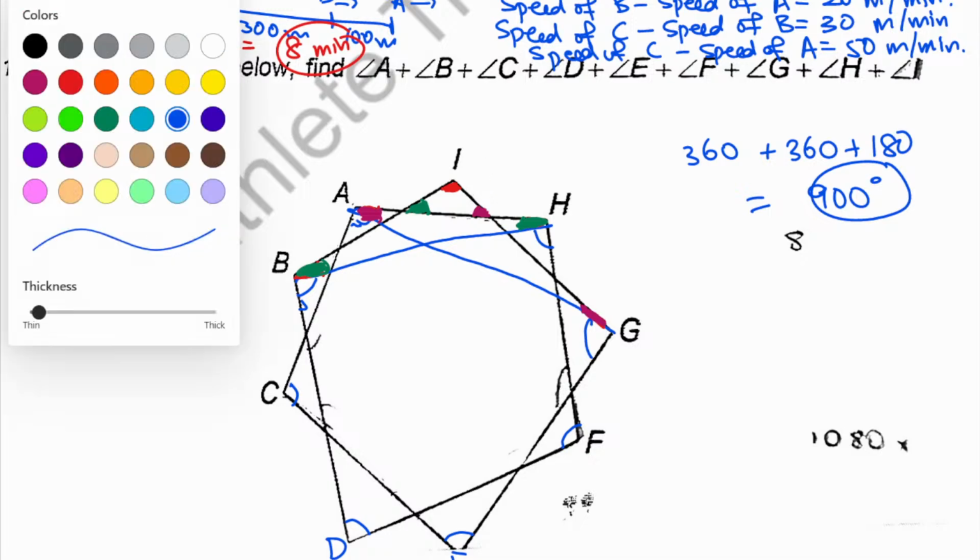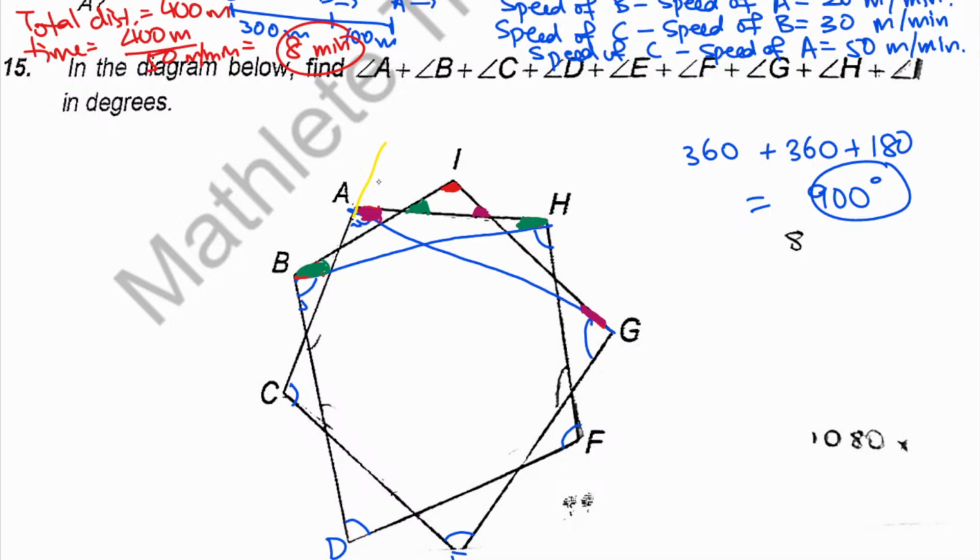So another way you can think about it is, okay, I'll just briefly explain the line method. So imagine you have this line over here, right? You imagine you have AC as a line, then you keep rotating the line. So every time the line rotates, you trace out this angle. Then after that, you'll get to AH. And then you rotate the line again, and then after that, you get to HF, and so on and so forth. Right? Then the number of revolutions that the line makes is 2 revolutions.